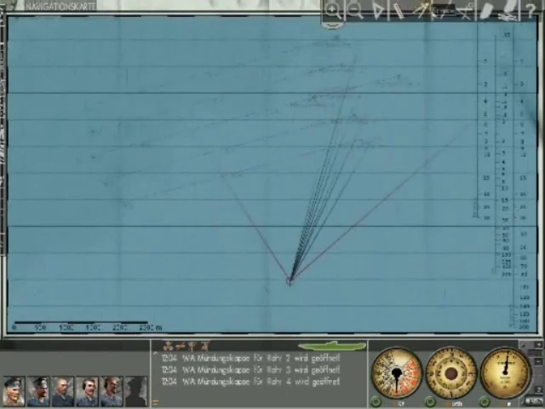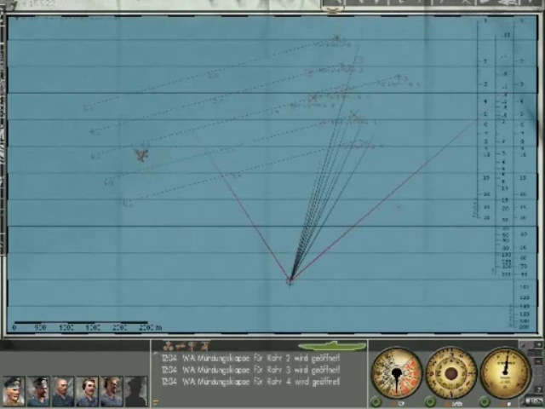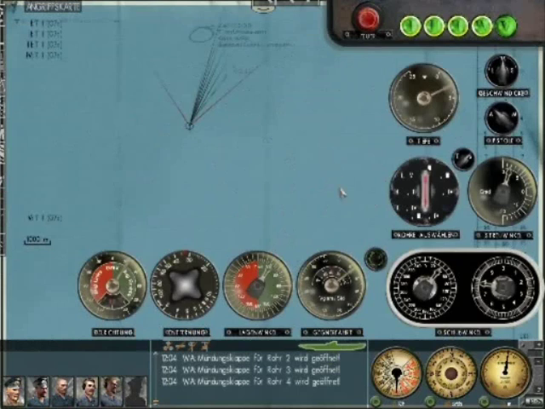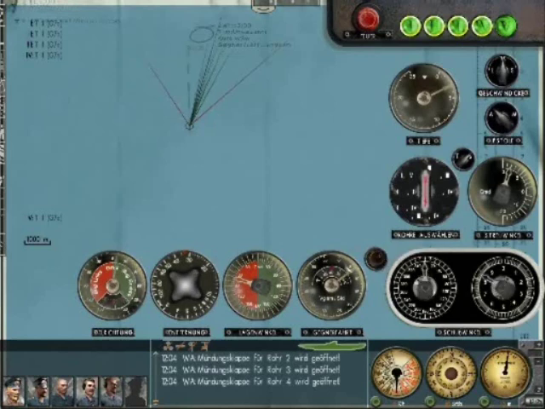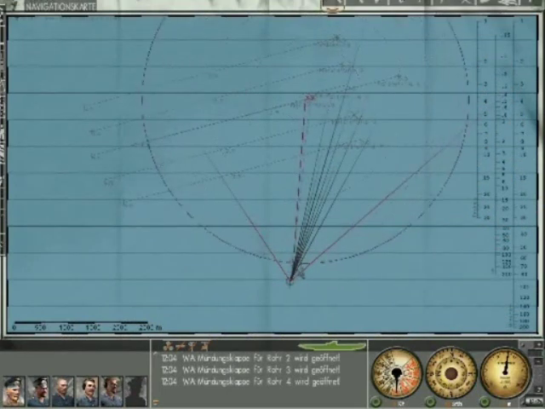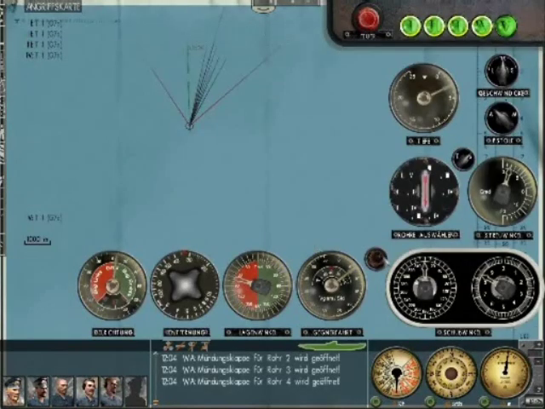We also use the protractor to measure what the angle on bow to that ship is. You can see that's 69 degrees, and that's 69 degrees to port. We also check the range to the ship, and again that can be measured on the navigation chart, and that's 3.4 kilometers. So with the angle on bow, the speed and the range set, we make sure that the TDC is set to automatic again.